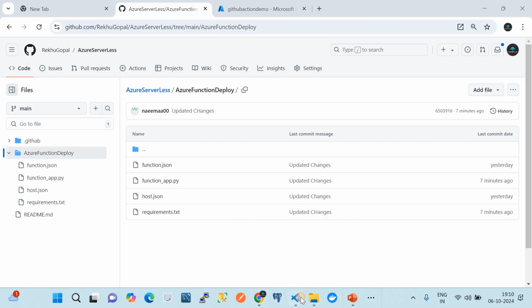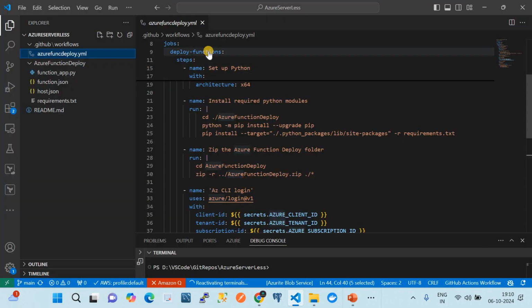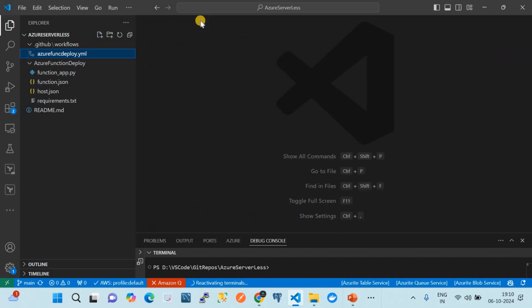So this is my VS Code where I have cloned that repository. Now I'm going to quickly walk you through this code, focusing more on some specific important aspects. First, let's see the Azure Function Deploy folder. Underneath this Azure Function Deploy folder, you need to keep four important files.